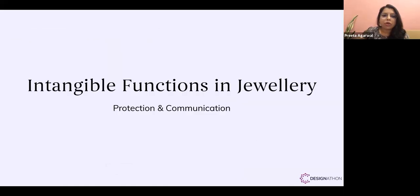Next we have a very interesting subject: intangible functions in jewelry. Till now we've only talked about tangible functions — what we see and can hold — but there are intangible functions involved. Shimul Vyas will give us her insights. Thank you Preeta and Frederick. You've taken us through very interesting iconic products that haven't really changed over centuries, and Frederick's stunning faceting work is absolutely brilliant. Having set that context, I thought it would be interesting to extend the whole aspect of function and look at it in a more non-physical manner.